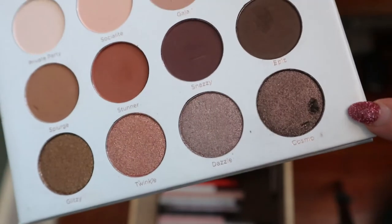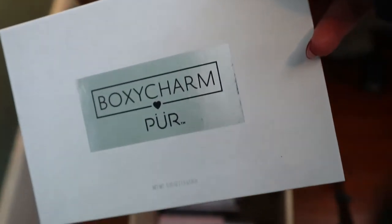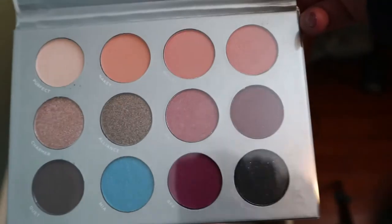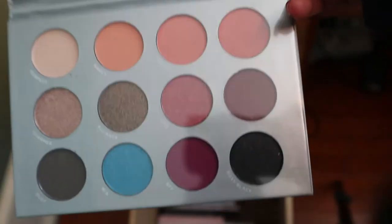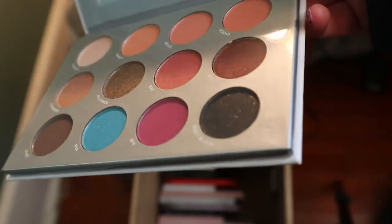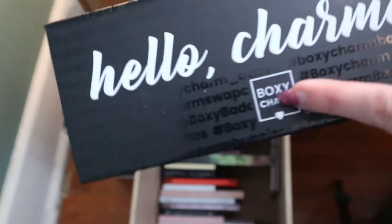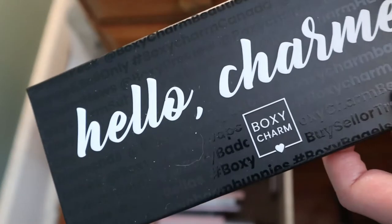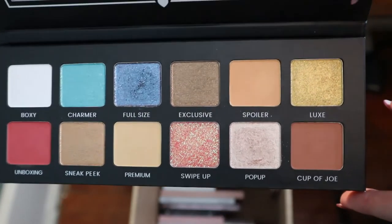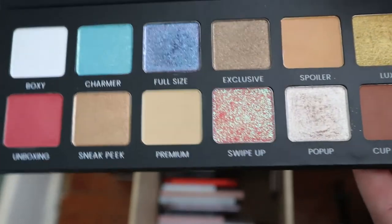This is the Pure Soiree Diaries — I was so excited to get this in BoxyCharm because everyone was raving about it, but it's like so basic, apparently it's really good though and I haven't used it. I also have a BoxyCharm and Pure collab palette, which kind of looks like all the other Pure palettes, also haven't used it. This is another BoxyCharm item — it's their own brand. I've seen some really bad reviews but I'd like to try it for myself.